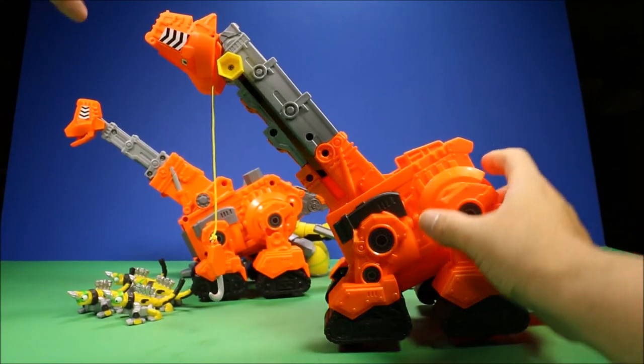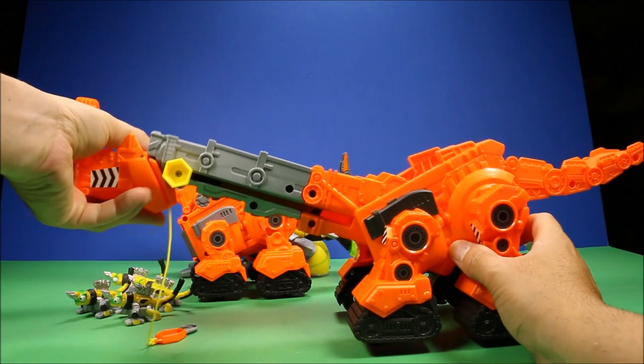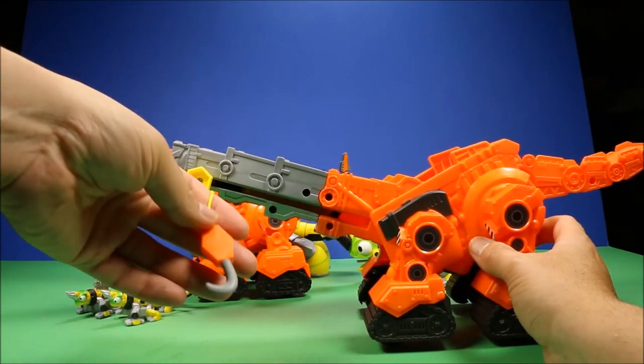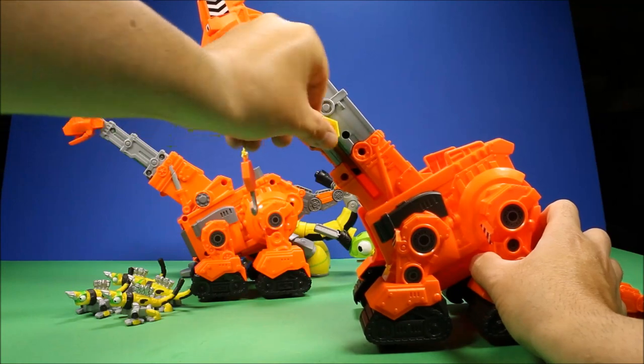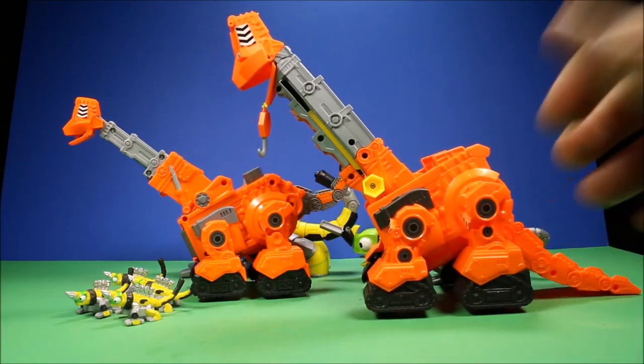Got this big Skaya toy here. She makes a ramp. She could rescue her friends. She's got her tongue there. She could move it up and down, pick stuff up, and she's really cool too.